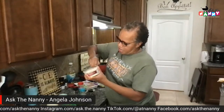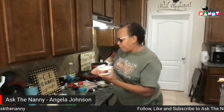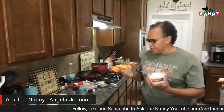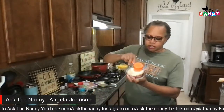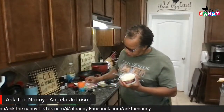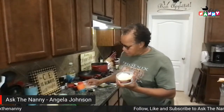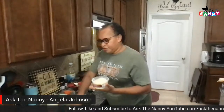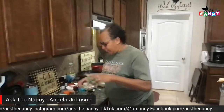So we're gonna take this and I'm going to add, well, I like to eyeball things, but for those of you who are not eyeballers, I'm gonna get a measuring cup. This is a 1/4 cup. I'm gonna measure this out. This is fresh Parmesan cheese. That's 1/4 cup. And I'd say 1/2 cup will do. I get the stirring and it doesn't look enough. I always add more. So you can always add more. You don't necessarily have to have it in already.